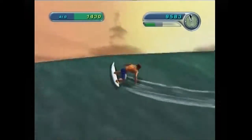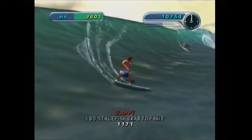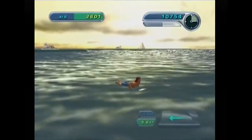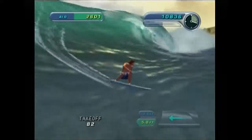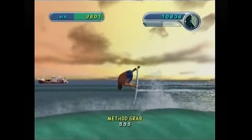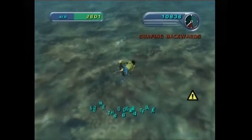Oh man, that really shot me out there. Big time. Holy cow, that's how I can get some speed going. Oh, if I get down by the rip curl, and if, oh man, the air shot me out. I really got some speed going there. Let's see if I can do that again. All right, come on, shoot me out. Here we go. Oh, look at that air. That was beautiful. Oh, dang.